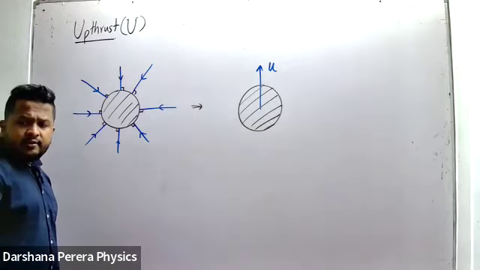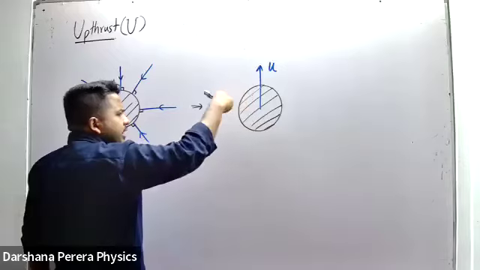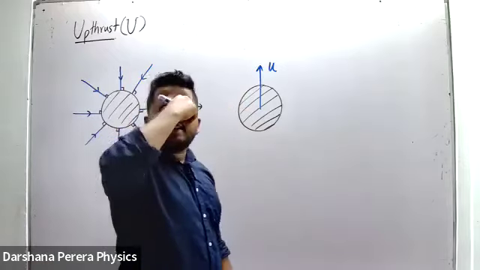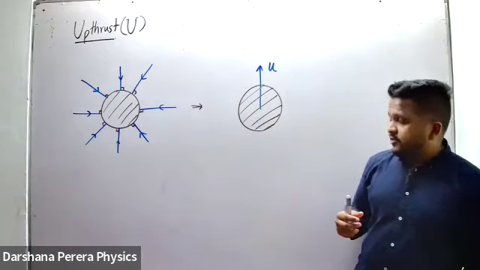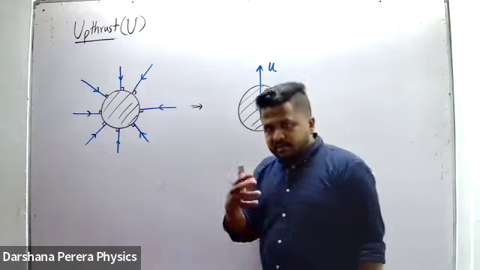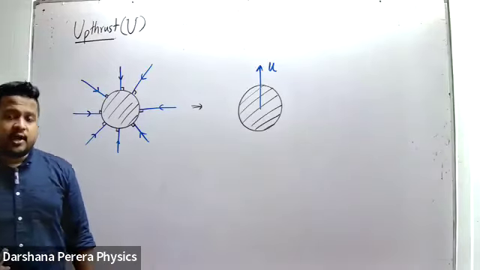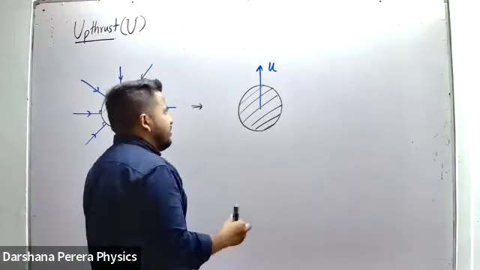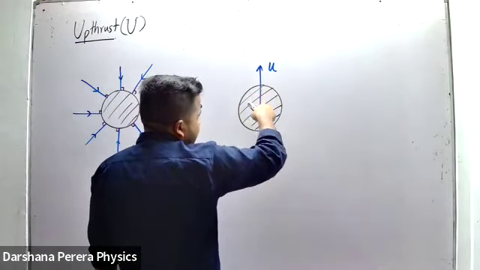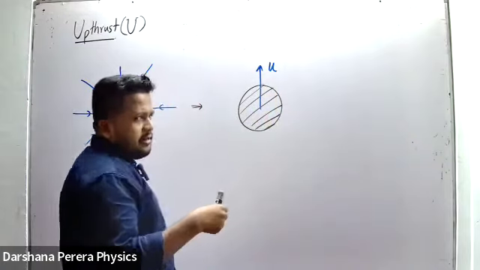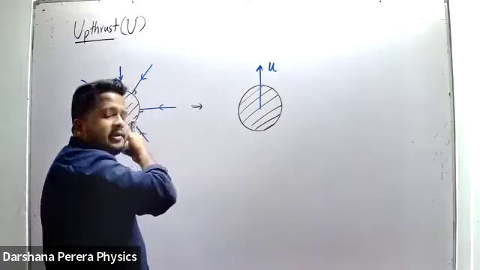Then, if there is a force acting by the liquid on the object, according to Newton's third law, there is a reaction force. Every action has a reaction. It's similar to the size of the action, but opposite to the direction of the action. So, if the upthrust U is created by the liquid, then another force acts on the liquid, also equal to U. It is called the downward thrust.